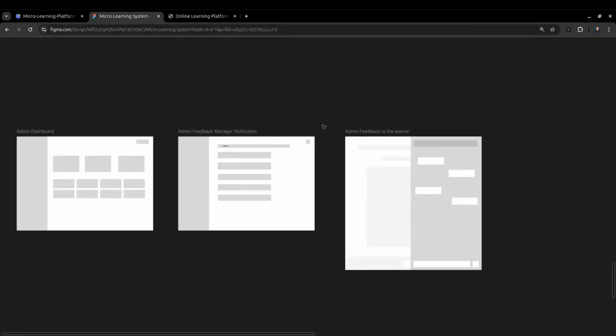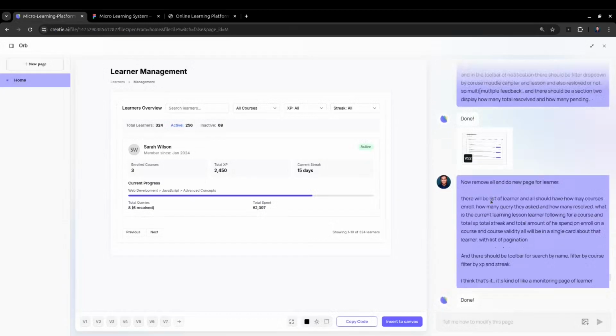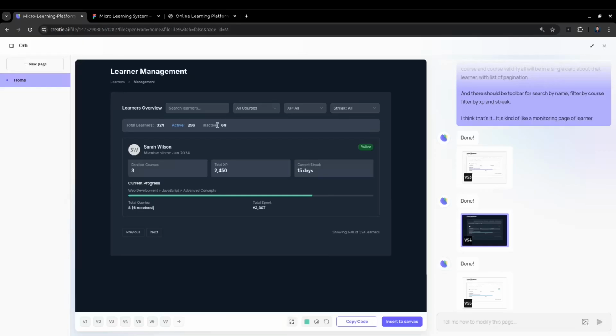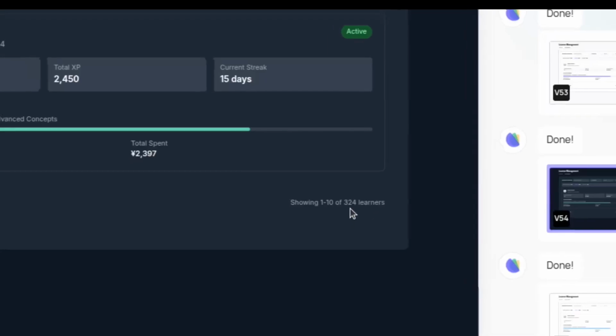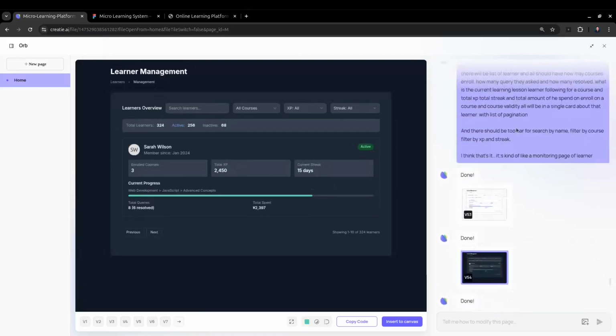It wasn't in my wireframe, but I got the idea while I was getting the design of the notification page. So I asked it to give me the learner management system page where I can see all the learner information. And then I tried some dark and light mode. You can see that after I tried the dark mode, it gave me the dark UI version of that particular page. And at the bottom of that, I also have pagination. And then I asked it to give me the light mode back because the dark mode was too heavy and not syncing with all the design.